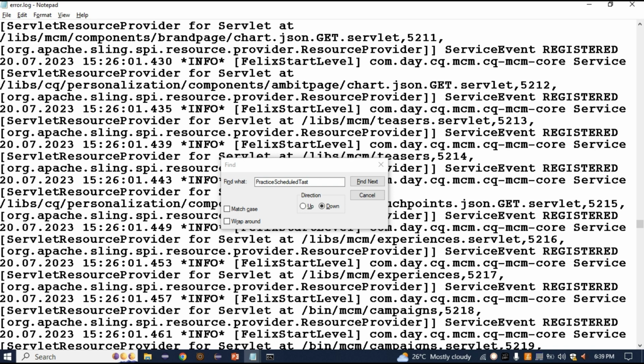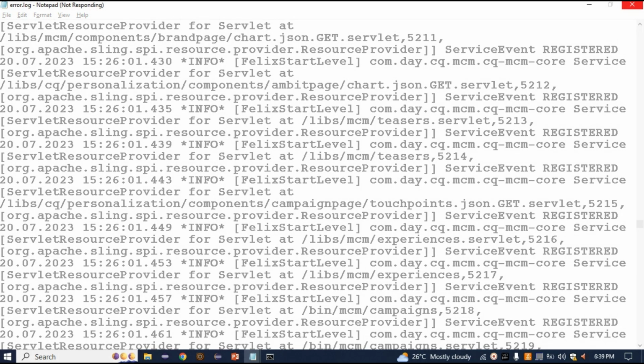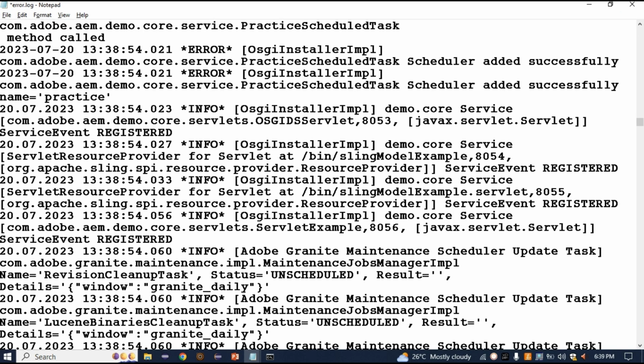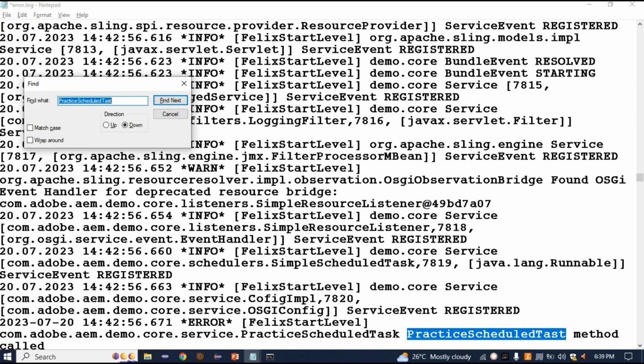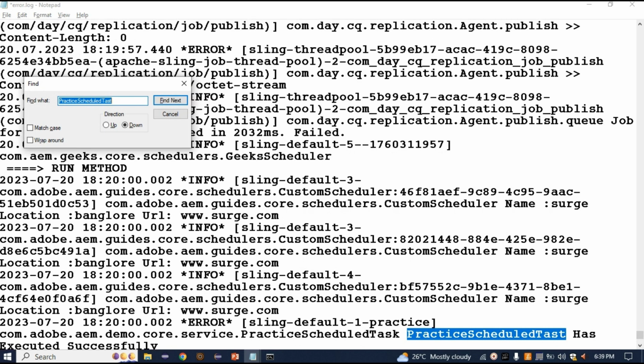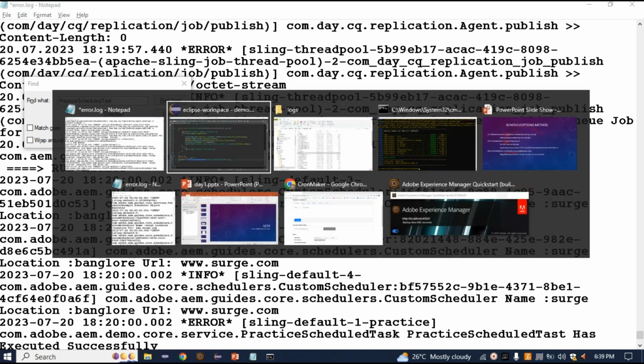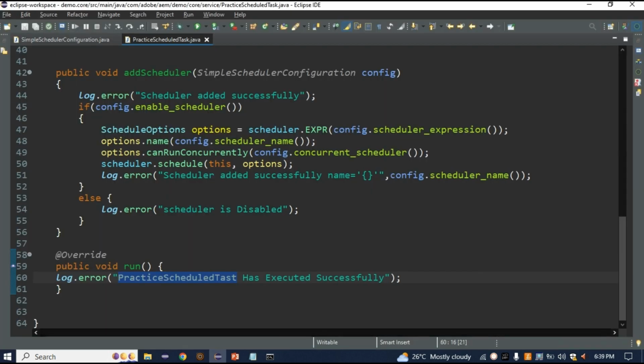Hit enter. Now here you see, yeah, this practical scheduler test has executed successfully. So this is the message we have printed there, which means our scheduler has executed successfully.